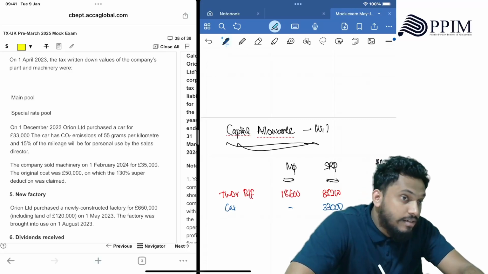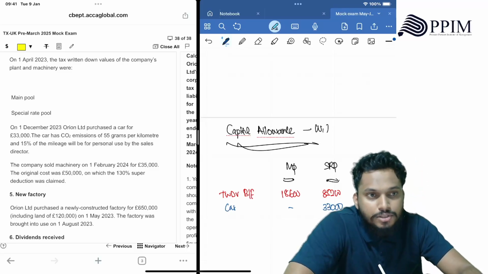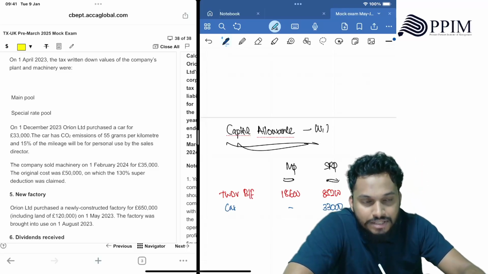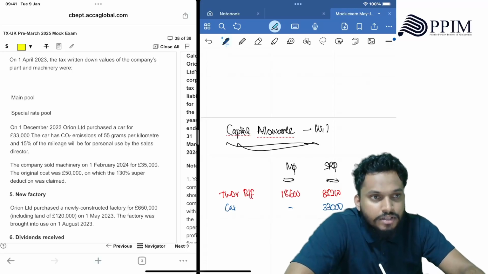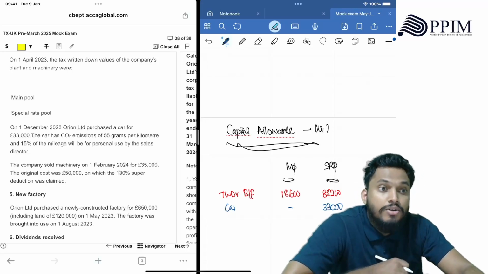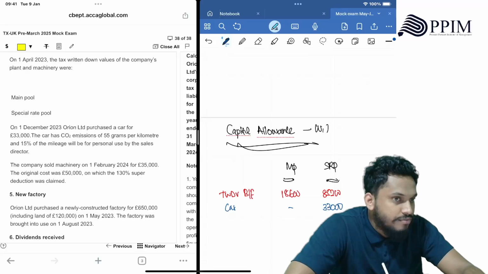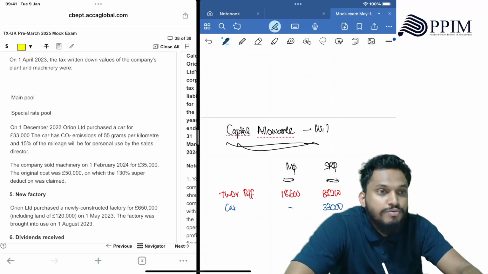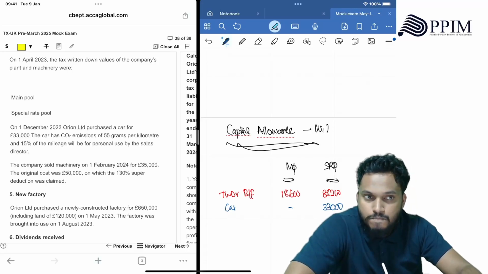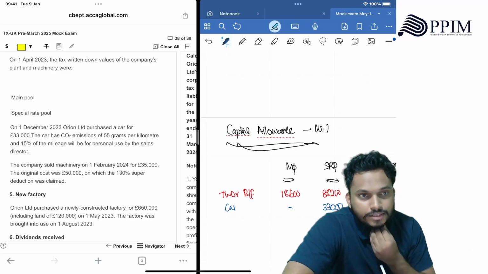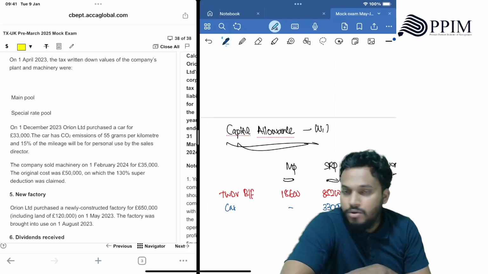You know, you are confusing the income tax part and the companies part. This is for companies. Companies record it under special rate. There you can split it, because there is a private usage of the car. Here, this private usage of the car, why didn't you split? They say 15% of this is used for personal purpose. You will have a different column for that. You got it? So for the private usage amount, you will have a different column.